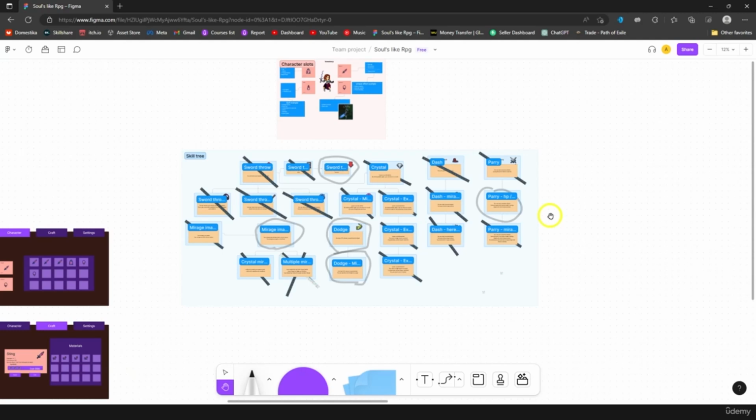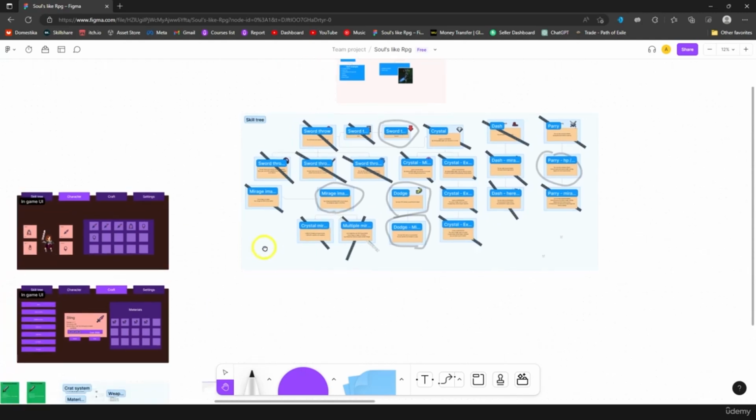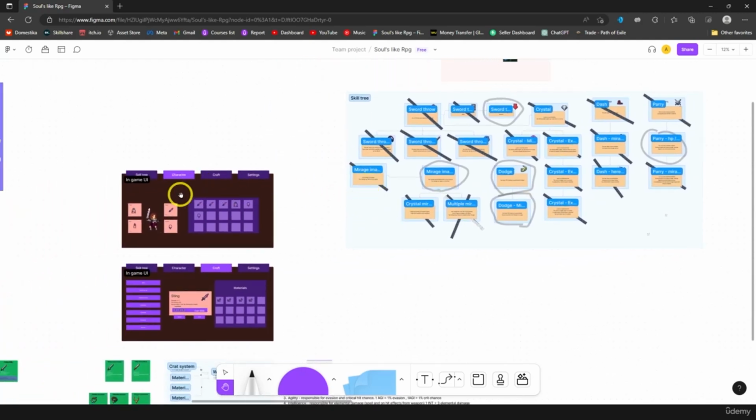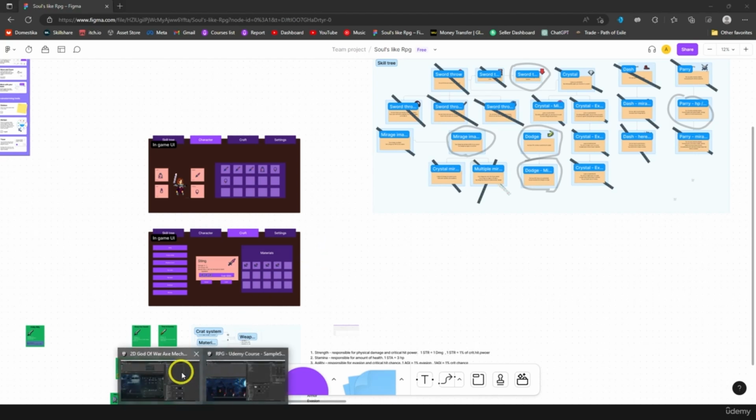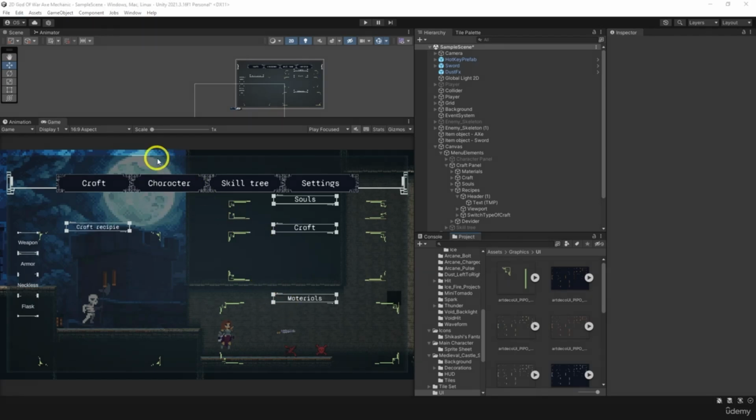Hello guys, in this section we're gonna work on UI, so we're gonna try to make the skill tree, character window, and craft window somewhat pleasant to the eye. I want to make it stylish and minimalistic so it doesn't take much attention, but still is pretty functional and useful. I have a prototype of how it's going to look. It is in my prototype project. So we're going to have something like this.